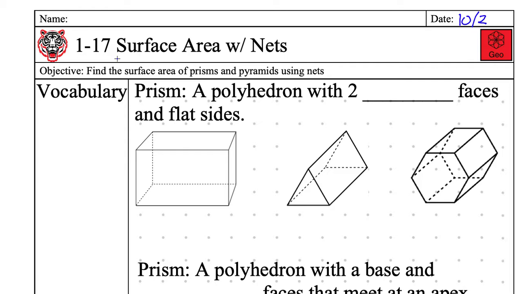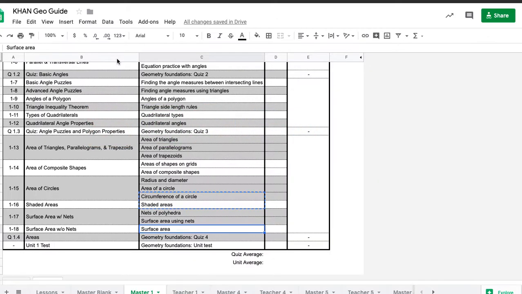Before I talk about our objective and start with the notes, I want to give you a brief outline on what's happening this week. So I made a minor modification. I know at the very beginning of the week I said that there was going to be no quiz, but that has changed. So you might notice that my unit guide looks a little bit different than yours. We used to have 1-19 on Friday, but notice that there's no 1-19 anymore. It jumps right into a quiz, which means quiz 1.4 on all of this stuff, area, circumference, nets, stuff like that.